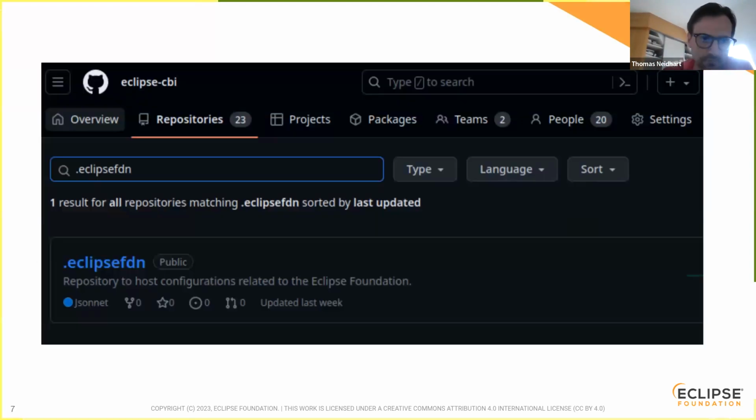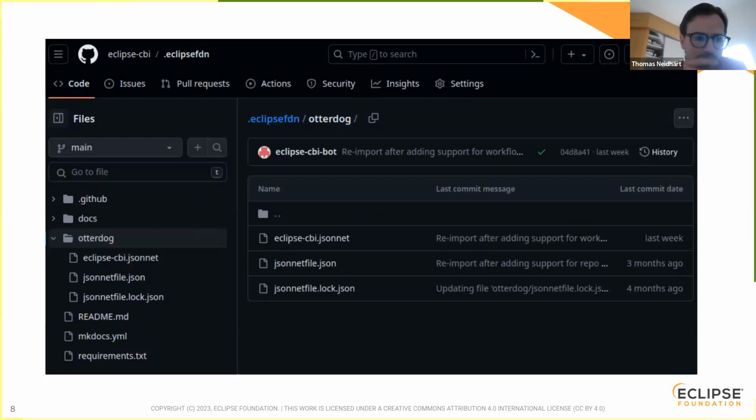Inside, you see an example of the Eclipse CVI project. There's this repository. This repository currently contains mainly this configuration as code. It's using the Jsonnet format, which is already used by the Eclipse Foundation for other things like CI provisioning by Jenkins. So that was a logical way for us to do that also in this format.